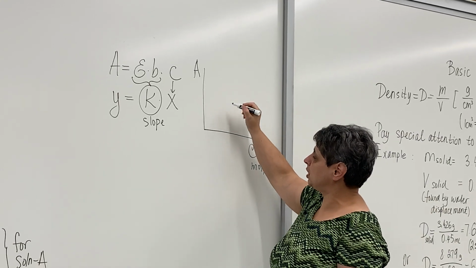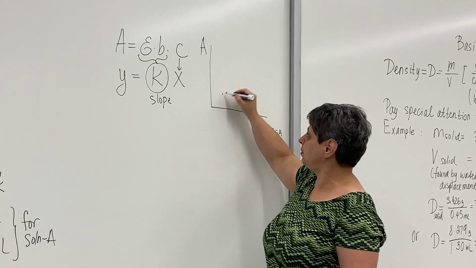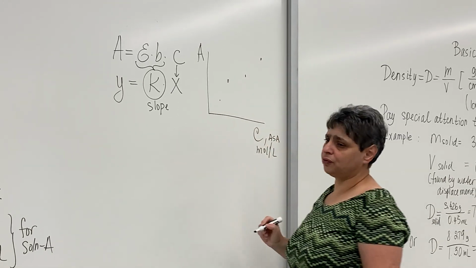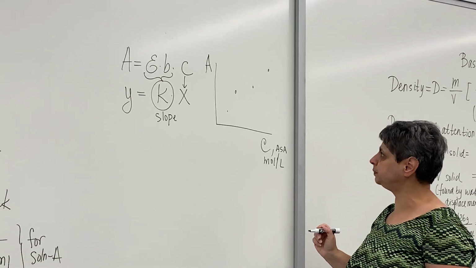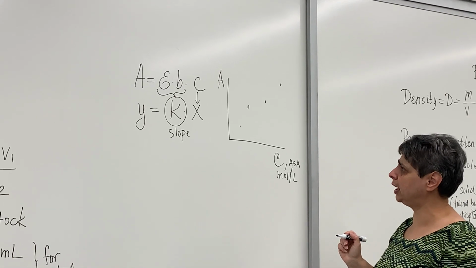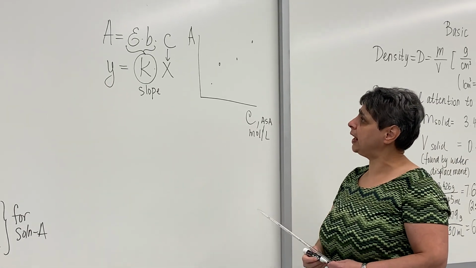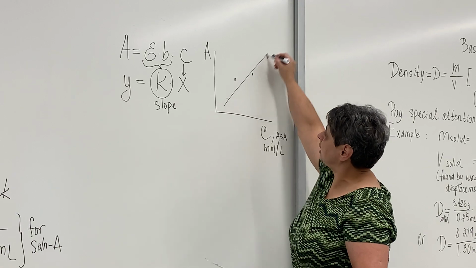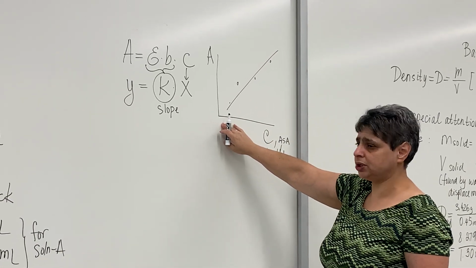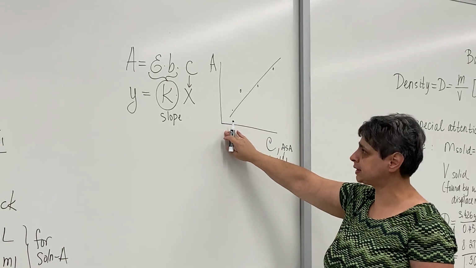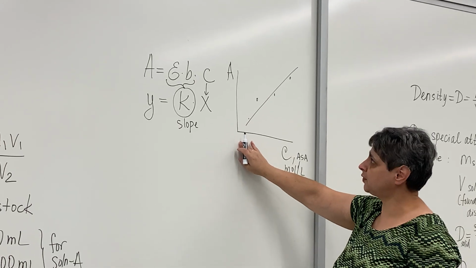The graph, once again, should be a best linear fit, not a line graph. So make a scatter plot: ask the computer for a scatter plot first, and then ask for a linear trend line. And then once you have your linear trend line, don't forget once again to set the y-intercept to 0. That's also possible to do in Excel. And ask the computer to show you the equation of the line.